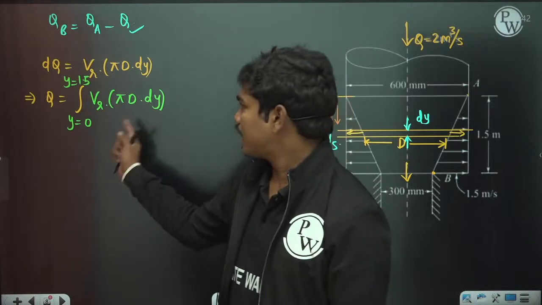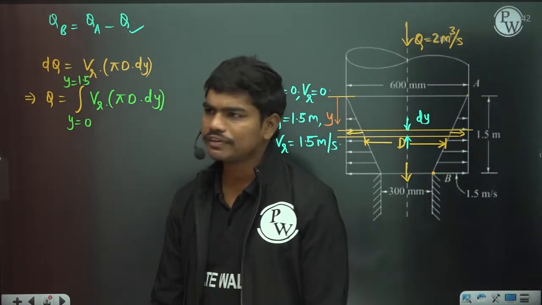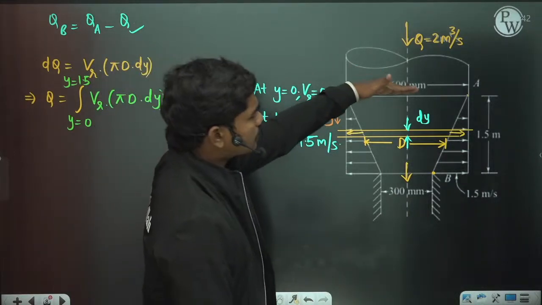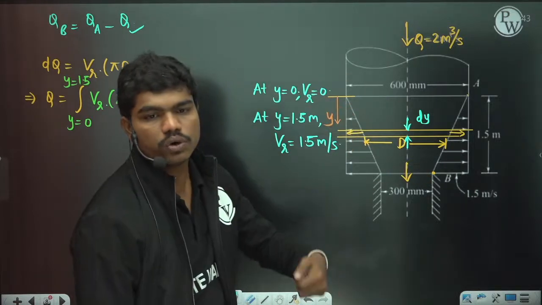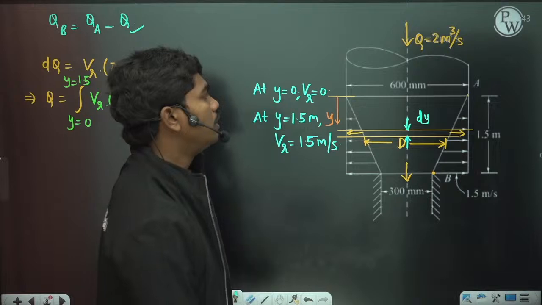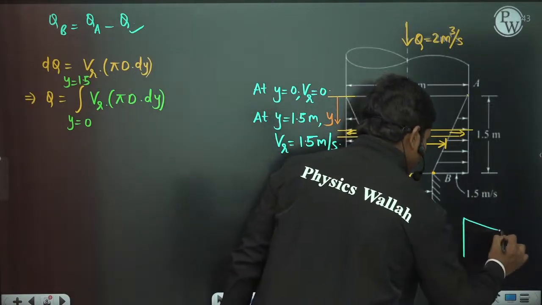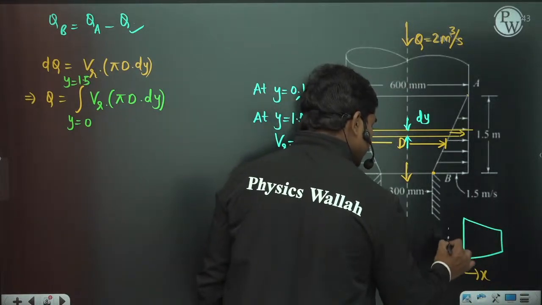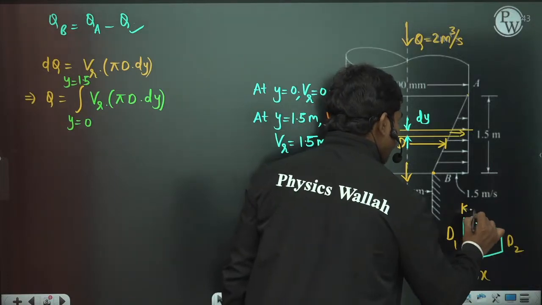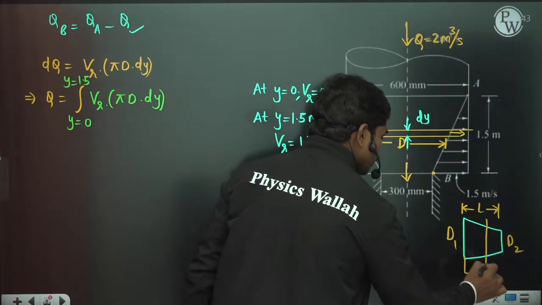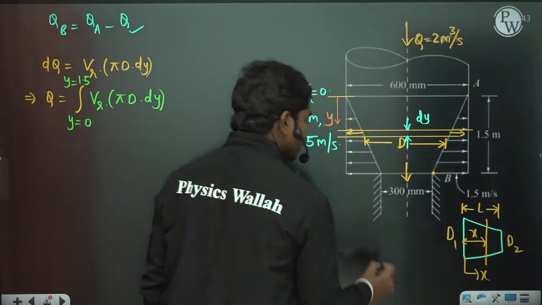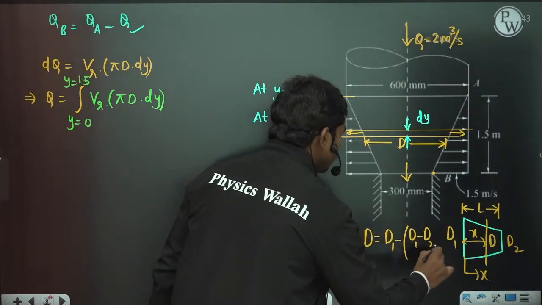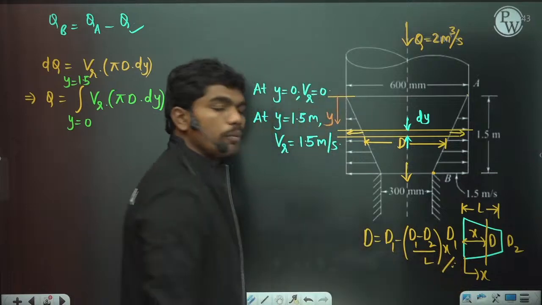If you can write this diameter and radial velocity in terms of y, your question is finished. Then it's just a mathematical question. So now let us try to identify how we can write that. First, diameter is d1, diameter is d2, this is the y direction. Many times in the first lecture on fluids and their properties, I have told you, whenever there is a frustum-like shape like this, if this is the x direction, this is d1 and this is d2, and the total length is L, then at any location x away from the starting point, the diameter d is given by d = d1 - (d2/L) x. I have shown you this based on the slope of the line in the first lecture, correct?